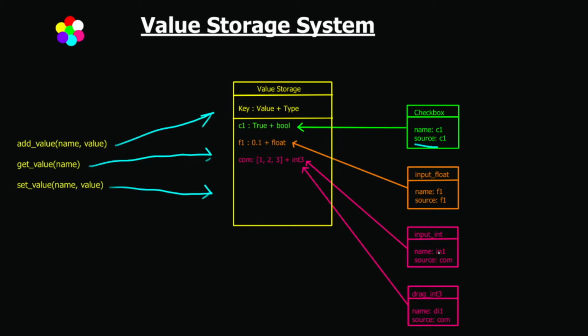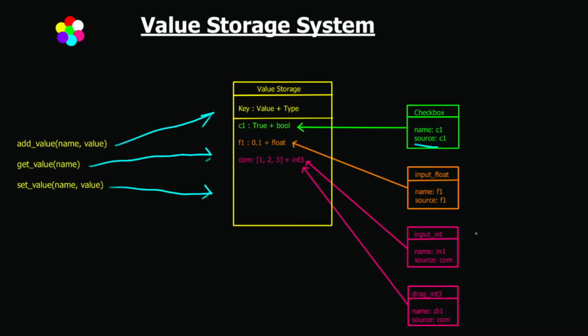There are other reasons you may want to do something like this, especially whenever we go to some of the things with plotters and the drawing API, where you can actually have a widget directly control something else. For example, a drag line on a plot, when you move it, it can control this value, and this value can control the drag line. But we'll get into that in a later video.